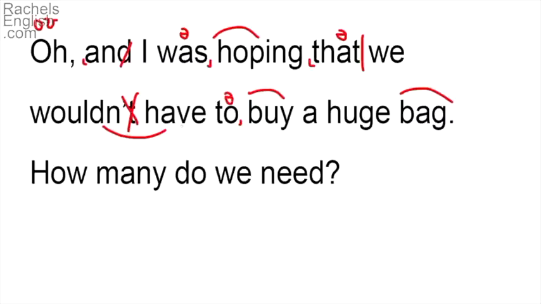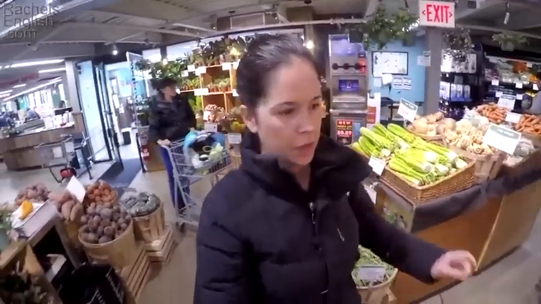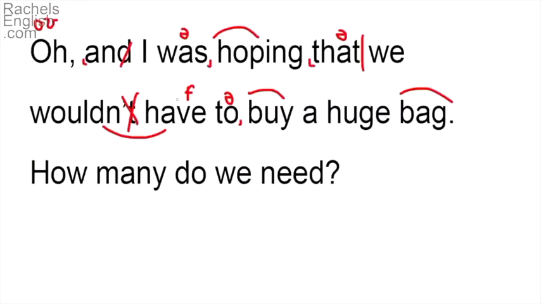And when we have an ending V linking into the word to, which begins with a T, it's often in this two-word combination to change the V sound to an F, because T is unvoiced, so this becomes unvoiced. The V unvoiced is the F. Have to. Try that with me. Have to. That we wouldn't have to.